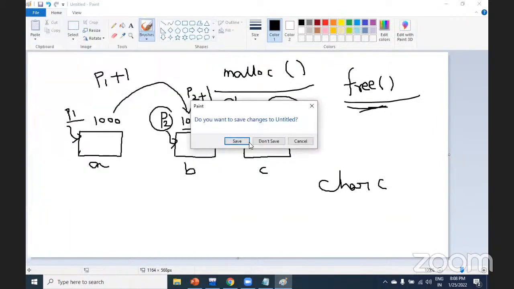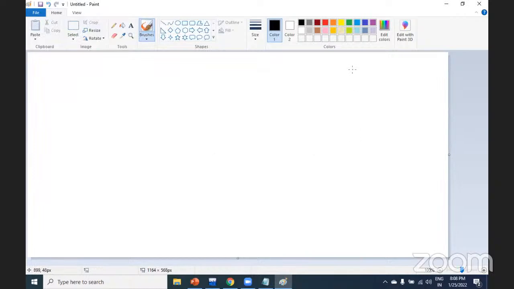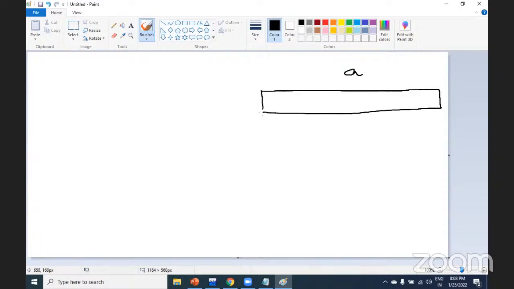Traversing an array. I just created an array having 5 elements: 1, 2, 3, 4, 5. Simply array of 5 equal to 1, 2, 3, 4, 5, and so on.